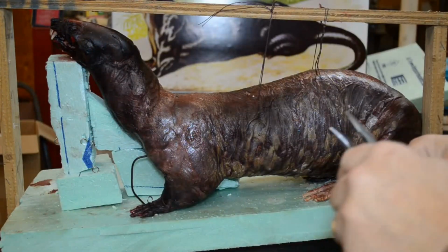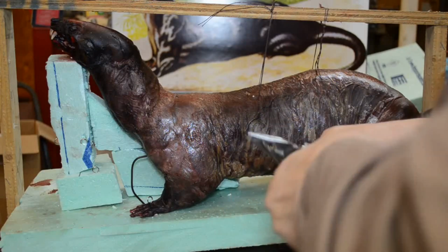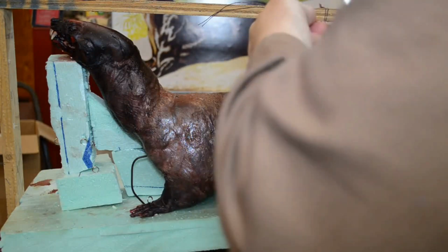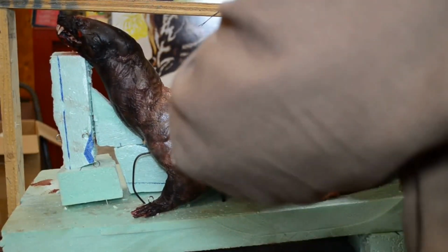So I'm going to make another loop, and I'm going to put it into the foam right against his body. I'm going to go about the width of his ribs. I'm going to insert this like so, but I want to get him pushed over just a bit. So I do that. Then I insert this wire into the foam, leaning it tightly against the body as I do.